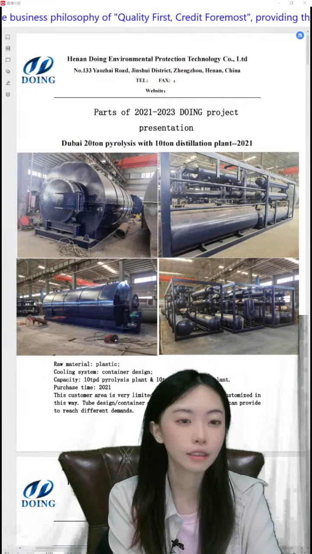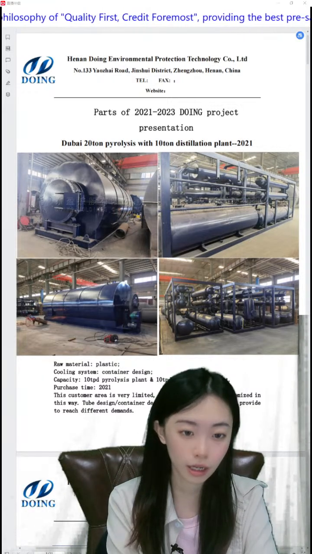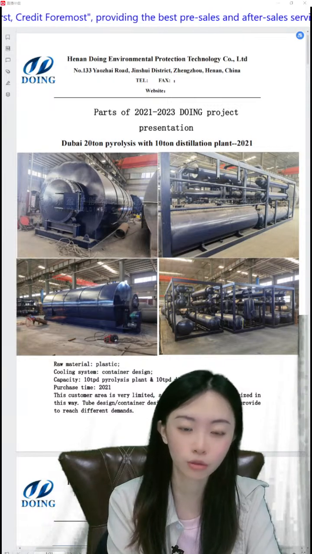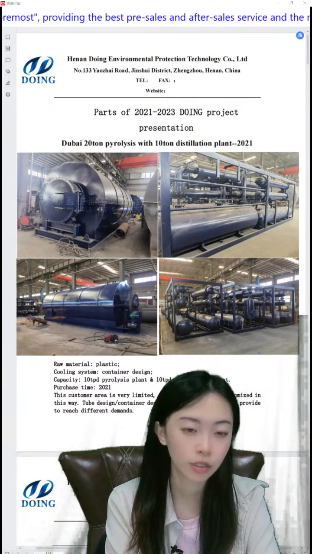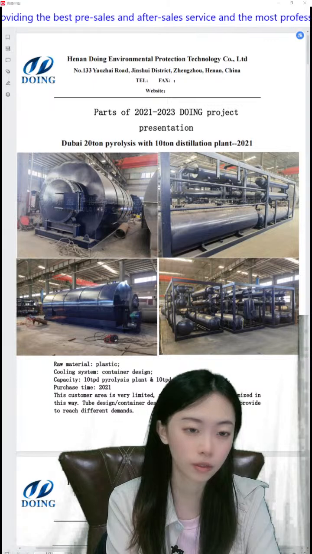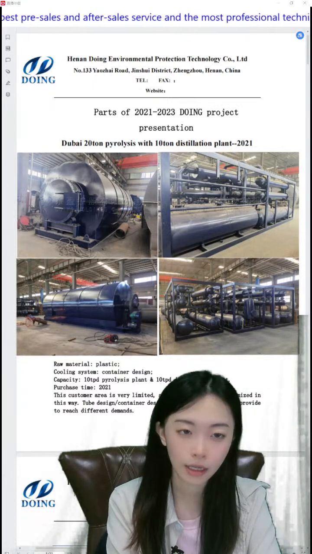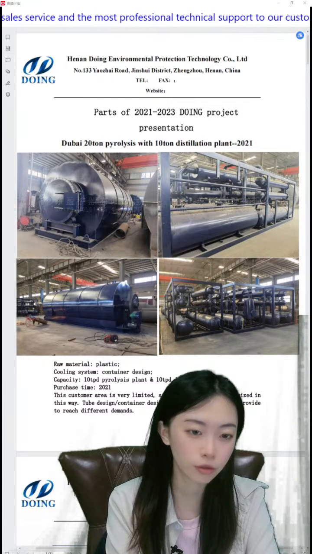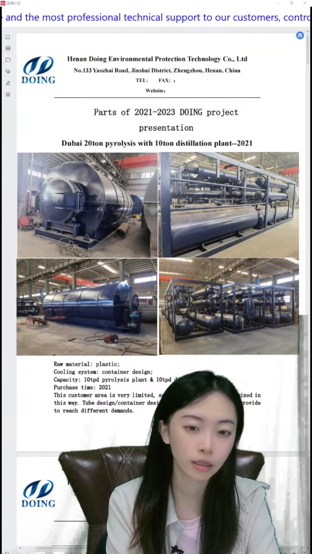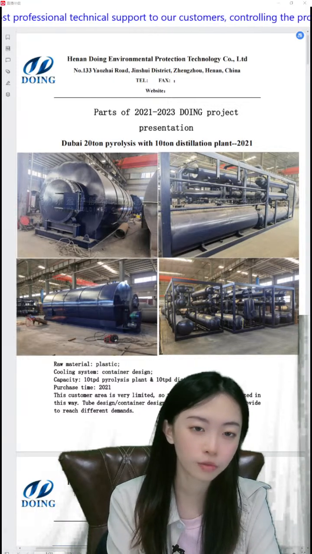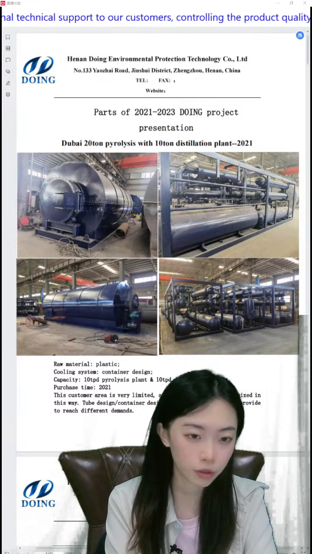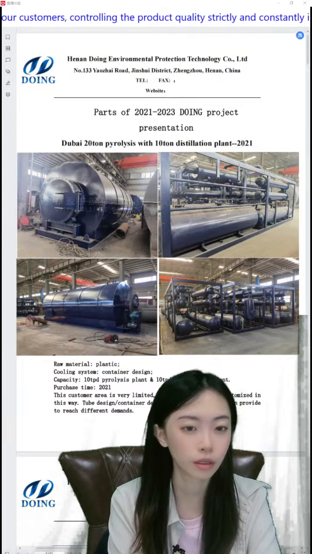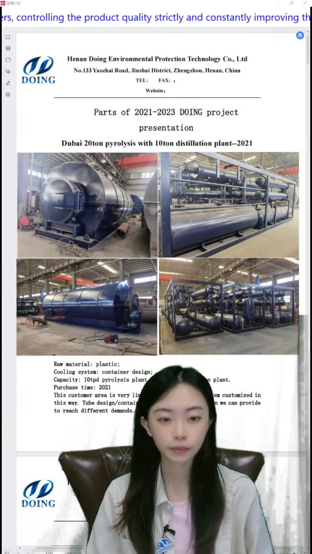Today we are going to have an introduction about how we can recycle them, how to transform them into the products of oil or carbon black, and what kind of equipment can ensure this project, and which equipment we can choose to ensure the capacity and to ensure different raw materials can run well.